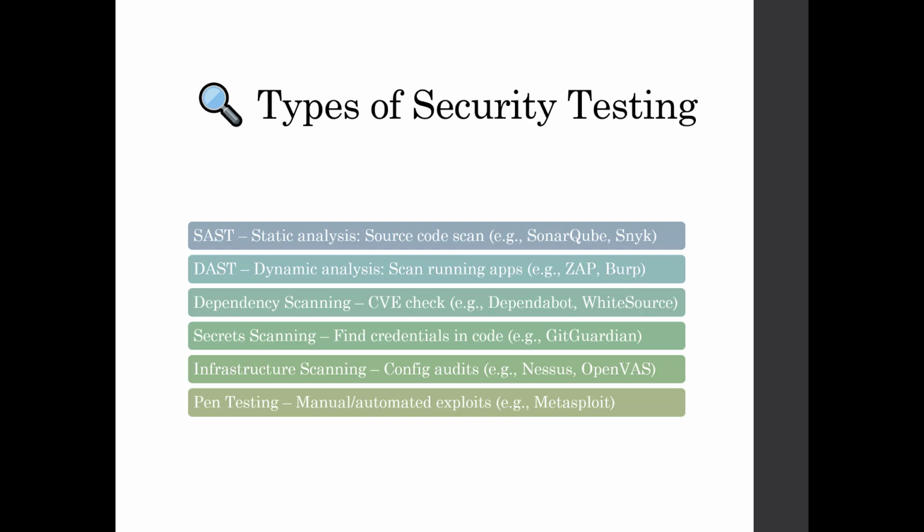Secret scanning is going to look through your code for things that really shouldn't be there, like API keys, tokens, authentication credentials. We have lots of different ways, especially these days, to keep our secrets safe in our development environment and in production that we definitely shouldn't be putting those things in our code or in our code base.